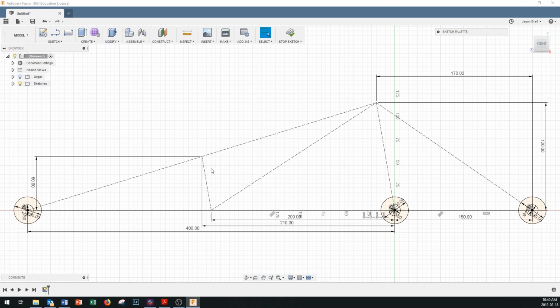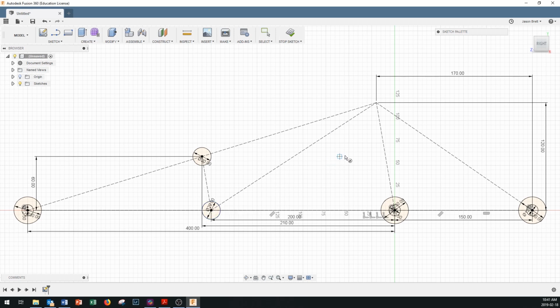So let's put in some 20 millimeter diameter nodes there. So again, press C for circle, and just tell it we want a 20 millimeter diameter node. And we've got a circle right there. C for circle, pick that point, and 20 millimeters diameter right there.